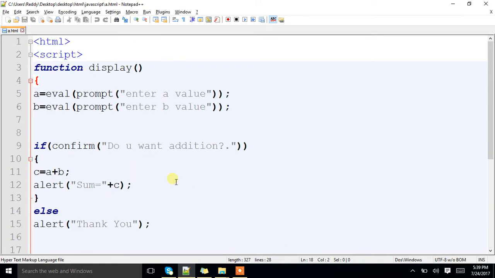Now, the first function in JavaScript I am introducing for converting the data is eval. Write down eval.